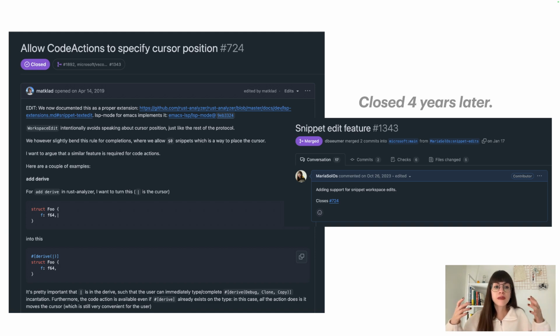I mean, the fact that there was this very straightforward request from MacLad, who is an amazing open source contributor to Rust Analyzer, and it took 4 years for that thing to actually be officialized, shows how difficult and how much of a hassle it is to extend the protocol. In case you're curious, the fix involved snippets. Code actions can say that they will apply a workspace edit, and the idea was that instead of a workspace edit, they can also indicate that they want to apply a snippet edit. And given that snippets have all of this logic around tab stops and placeholders, you get that cursor control for free. I also have to say that I kind of fell victim to that software engineering bias of, after working on the snippet engine, thinking that snippets would fix everything. Snippets were of course fresh in my mind, and I thought they would be a nice way to fix it.